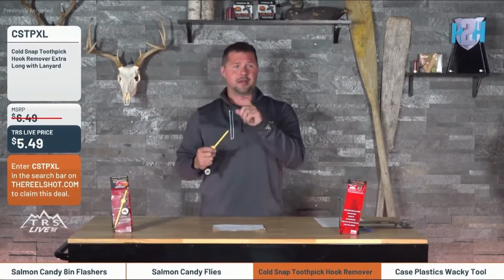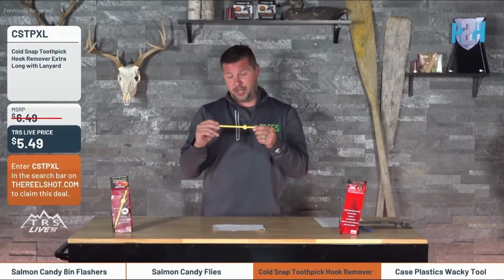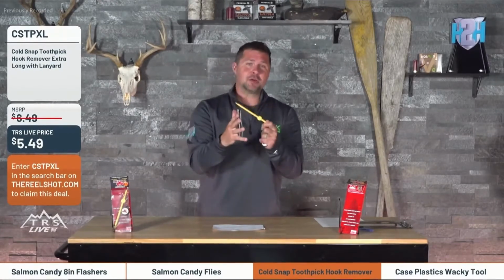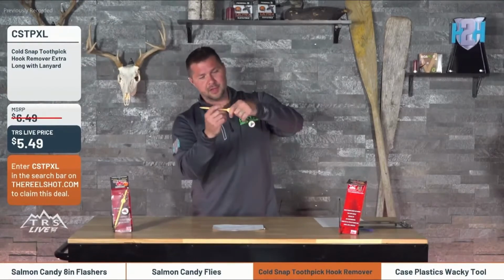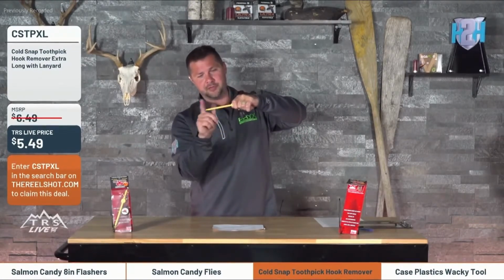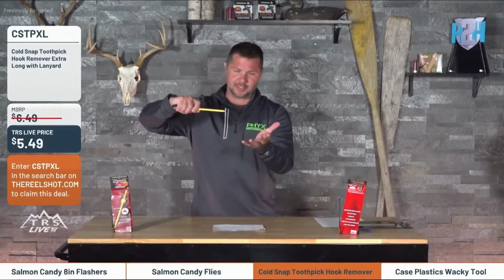Now, the question that I just got is, if you hook yourself, there are other tricks out there. You might be able to remove a hook out of your hand. I don't know that portion. If you have testimonials on whether the toothpick removes a hook from your hand or any other area, you're going to have to share them with us. I don't know how to answer that one, but be really careful. If you have the toothpick, that's one less thing that could get you a hook in the hand. Being safe, the distance here too, let's not even think about that. Check out that distance from where this little circle portion is. I still have a lot of room to keep myself and my hands away from that hook portion of it.